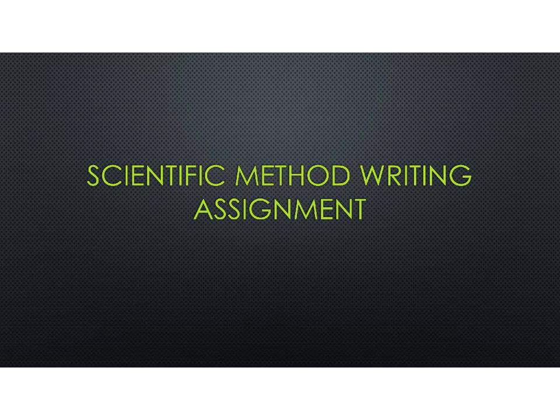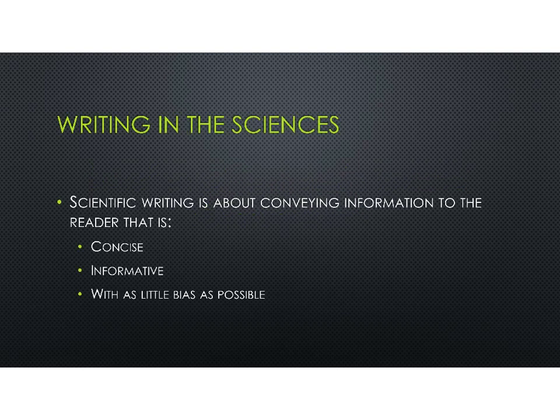This is the first of a series of videos that are going to accompany your writing assignments in General Biology 1 Lab. As with any type of writing, writing in the sciences is a way to convey information to your reader. However, in the sciences, we have a particular style that may be a little different from that you've learned in your English classes. We try to be very concise when we write.